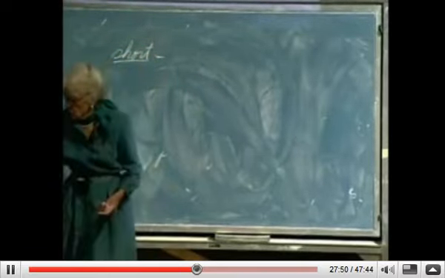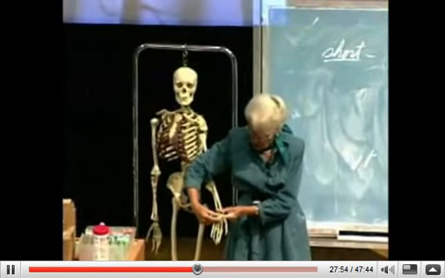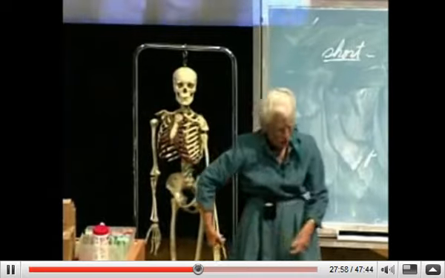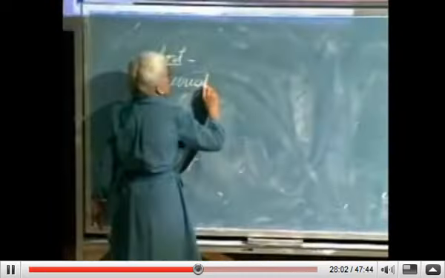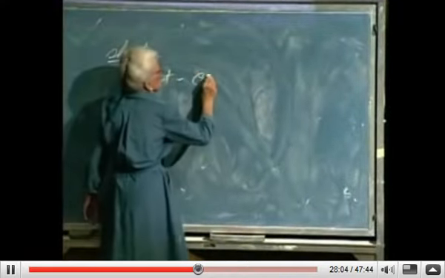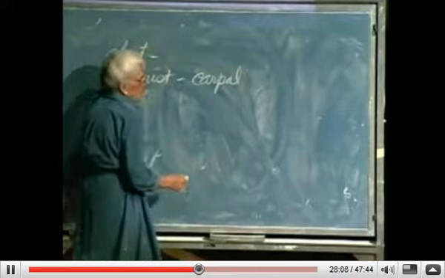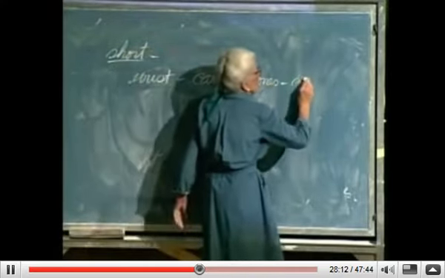And the short bones will be those of the wrist. They're shaped entirely differently than these long bones. So in the wrist, we have the carpal bones. Carpal bones, or carpus if you want just the noun.